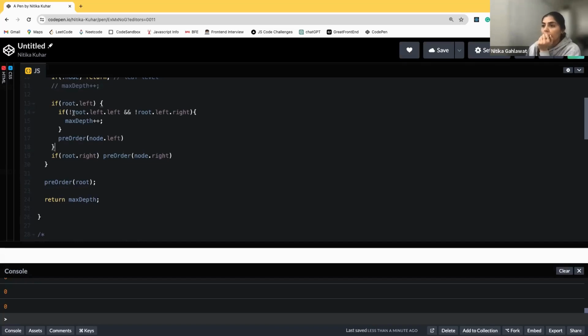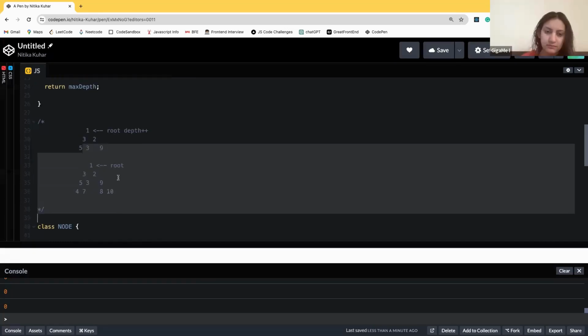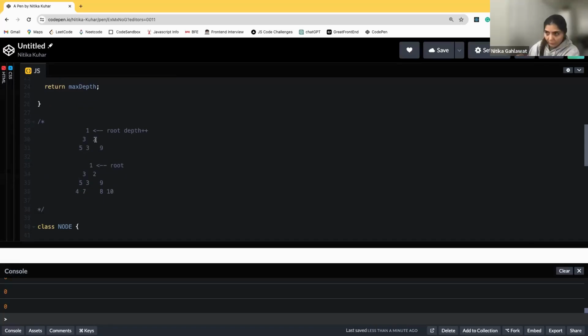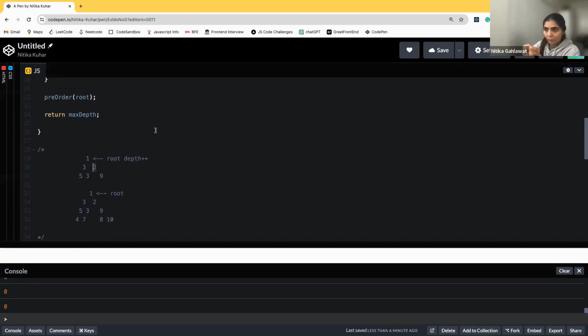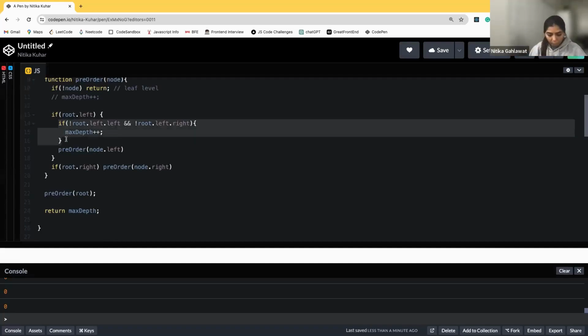I'm incrementing only when it's a leaf node or when there is a null on both sides, so it will count here as well, right? Yes. So we are incrementing only when we have null.